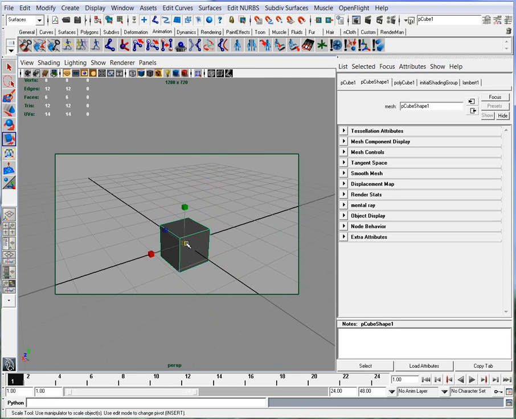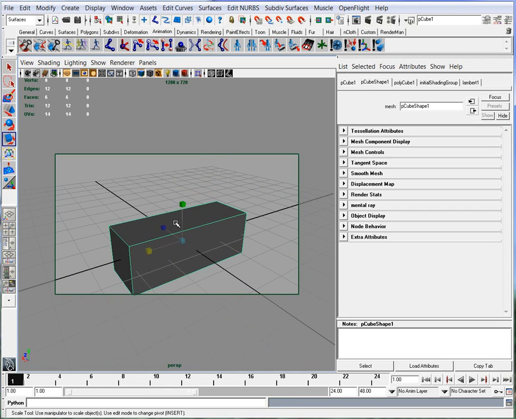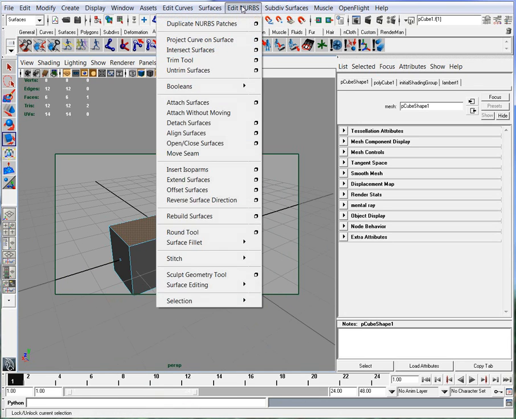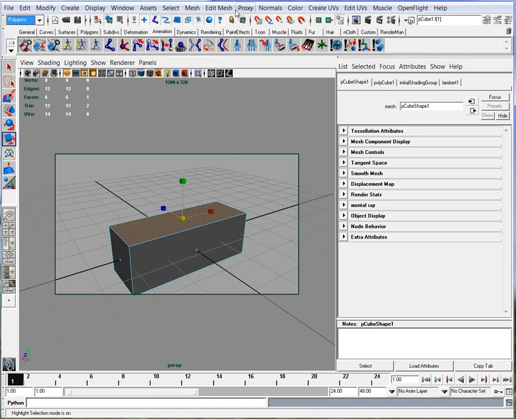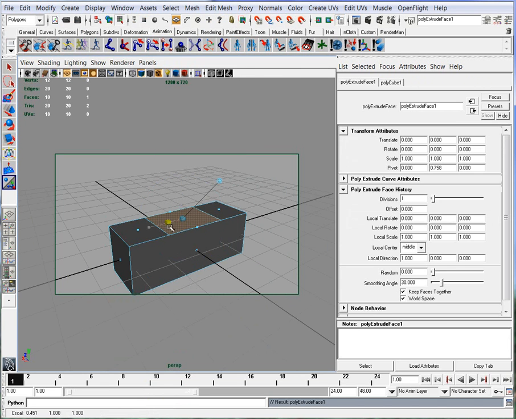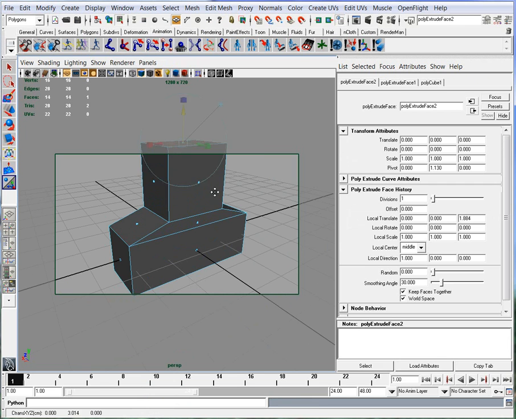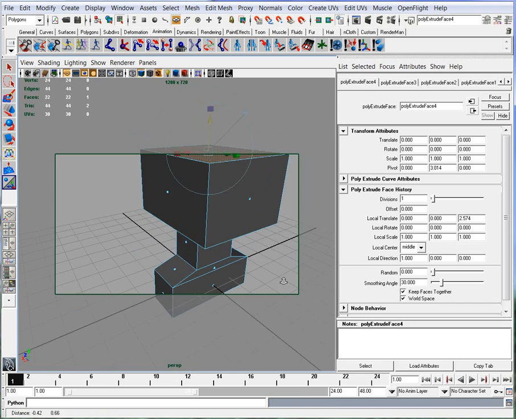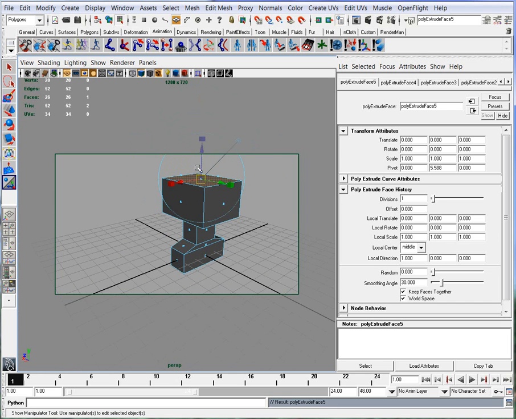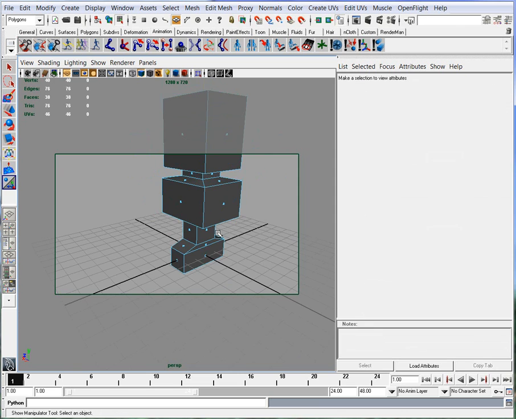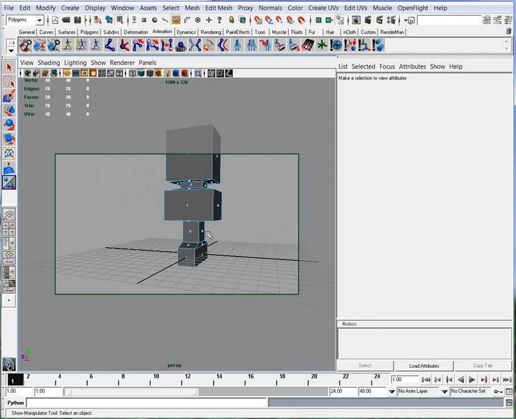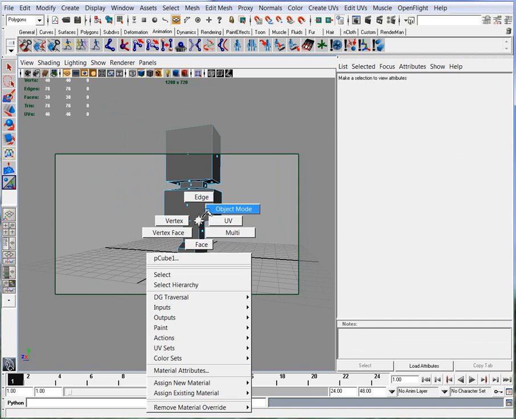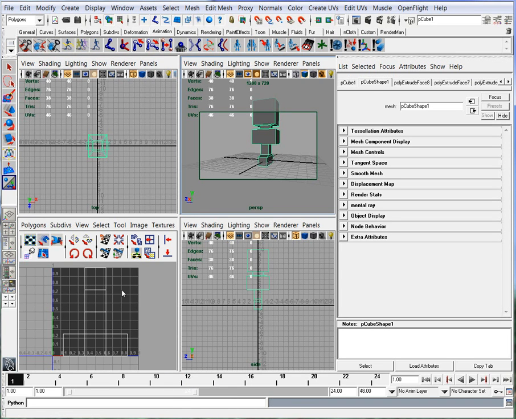Now, we know that if we extend and we can extrude, we can begin to really change and affect the overall shape and size of our objects, right? Well, that's certainly a lot different from what it started out looking like. We started out with a cube, and now we have this sort of column-like thing, and it's a lot of bits and pieces.